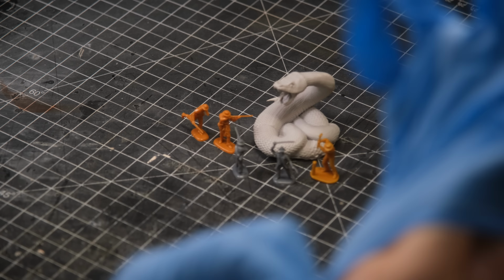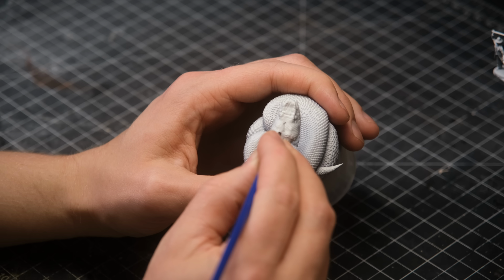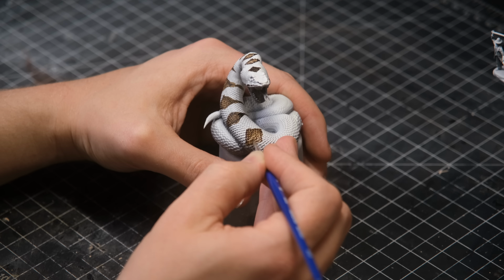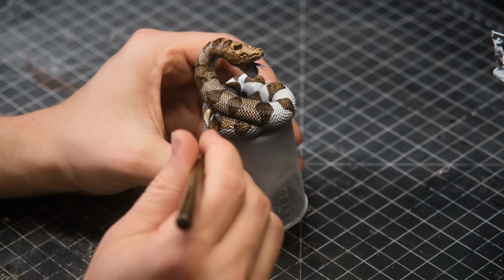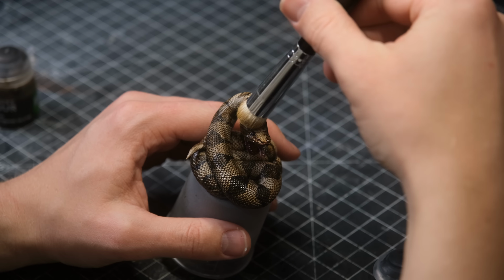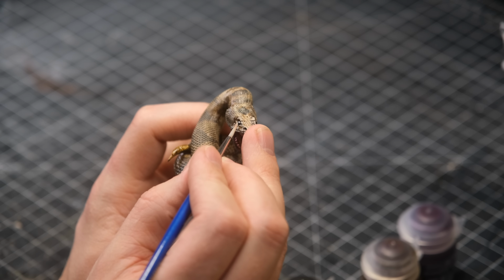After putting on some gloves, I took them outside, I primed them with a white primer, and I began the painting. Although this snake doesn't have a rattle on its tail, I wanted to paint it to look somewhat like a rattlesnake. I painted on a loose diamond shape all the way down its back. I gave it a wash of Cryptic Armor Shade from Citadel, brushed on some desert tan, painted the mouth and the eyes, and that was the snake done.